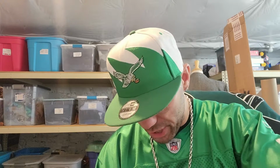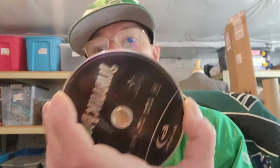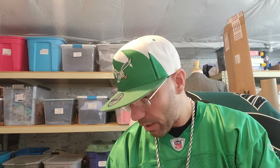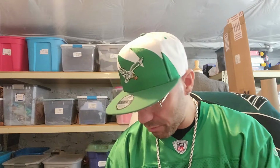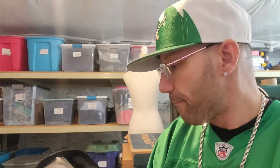So if these are in good shape, and like I said, they're all Blu-rays. The Blu-ray discs are almost always in perfect condition. Then we have Jurassic Park 3, Jurassic World, Tom Cruise. We have Liar Liar, Lord of the Rings, The Two Towers. Then there's another Lord of the Rings. There's another Lord of the Rings. So there's sets in here, guys, and that's one of the reasons why I grabbed these.